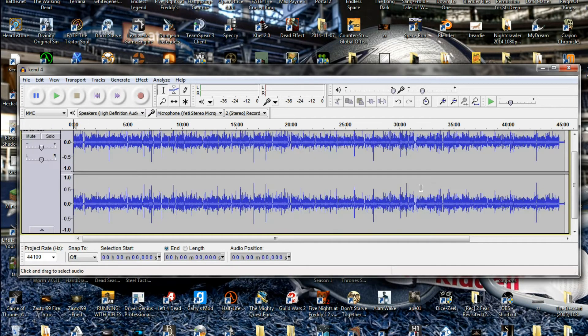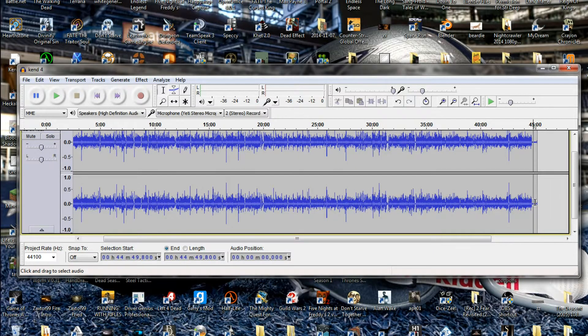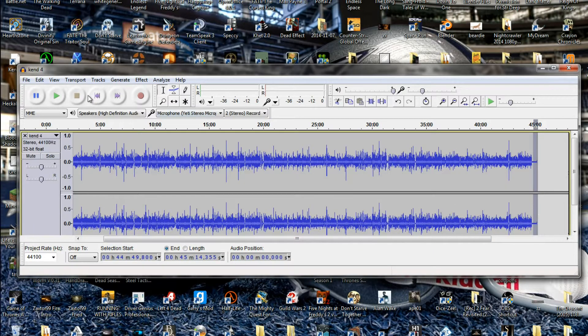Okay, so here's my 45-minute recording — all those blue lines are pretty much my voice. What I'm talking about is right here at the end where I stop talking, before I actually hit stop recording in Audacity. Here is the noise — you can kind of see a little bit of a blue line there where it should just be a really thin line. So right there I'm not talking; that's just noise. Let me go ahead and play this for you. If you don't hear it, turn up your speakers and you should hear a background noise.